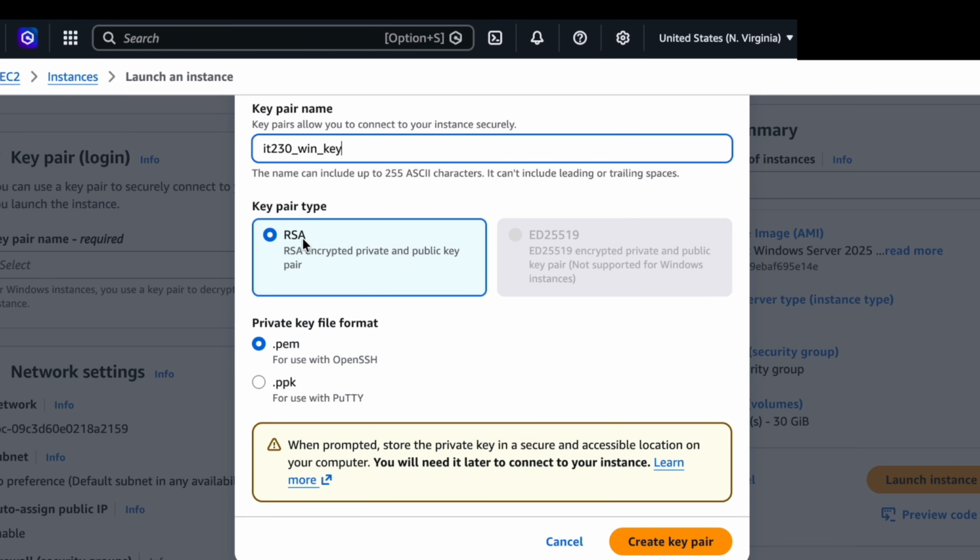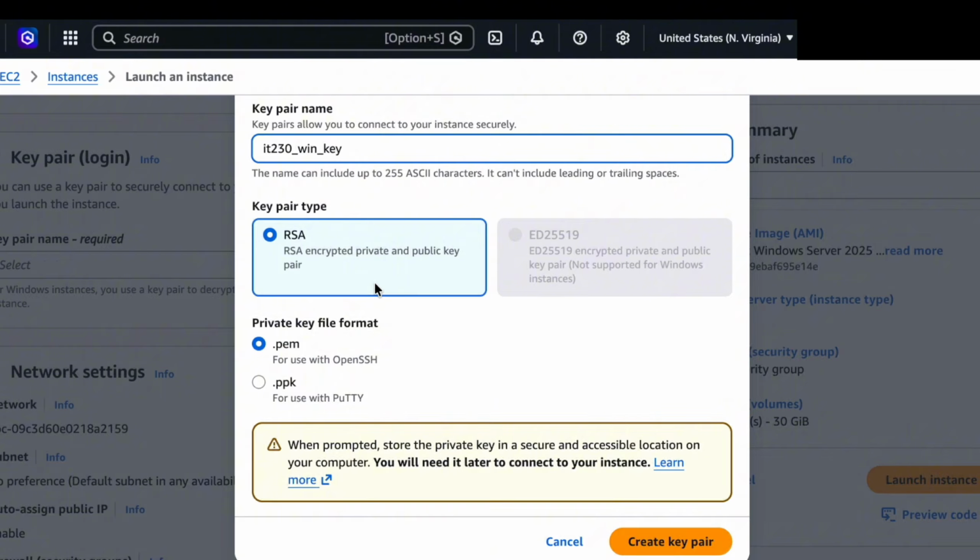RSA. I love this feature so much. This is a secure encryption feature. It just ensures that your password is safe. I think it has to do with a public key and a private key. It just ensures that everything is encrypted, so whenever you're typing your password, it's not leaked somewhere.